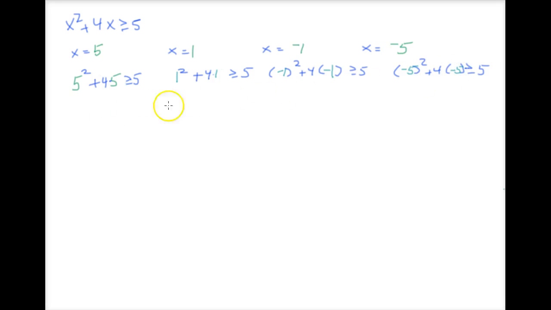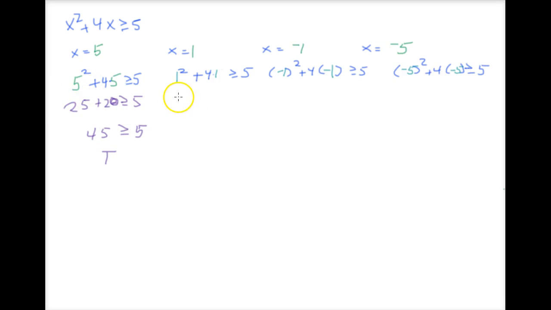All right, let's go. We'll pick a new color, purple, eggplant this is. So this is 25 plus 20 is greater than or equal to 5. Well, that looks true. 45 is greater than 5. So I like this answer. That was easy, true. Okay, I want you to think about the rest of these, and I'm going to give you a little hint. One of these does not work, and I want you to figure out which one it is.